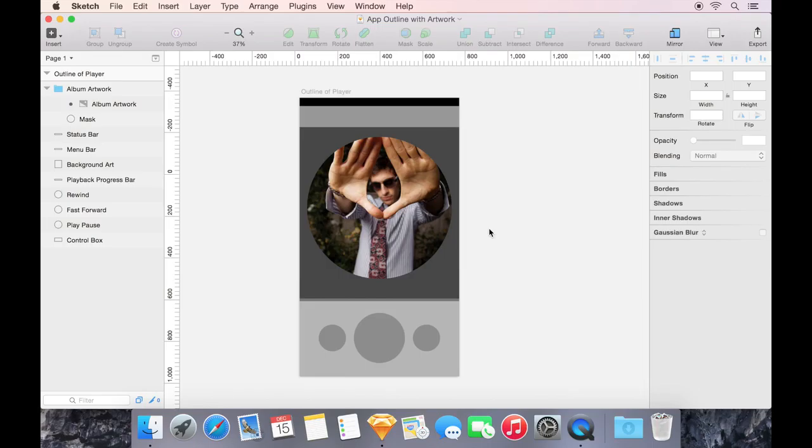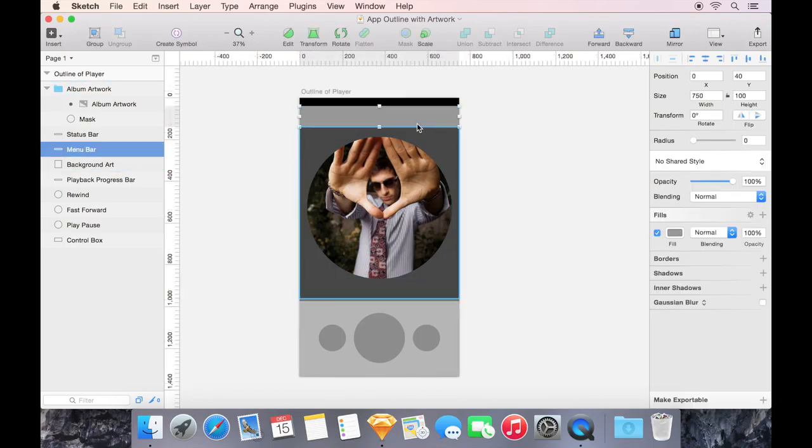The first thing I want to talk about are fills and borders, because most of our design is going to consist of images or shapes that are filled with a color, and some of them will have simple borders around them. And between those two things, that'll make up, honestly, probably 90% or more of the surface area of our entire user interface. So let's start with fills. If you get a shape selected, like our bar across the top here, you'll find your fills on the inspector on the right-hand side. Now, fill has a few aspects to it.